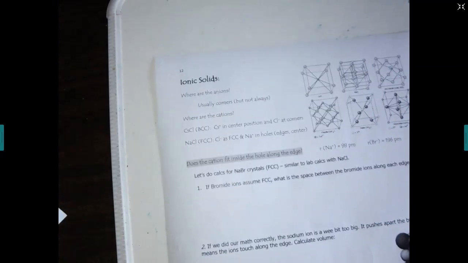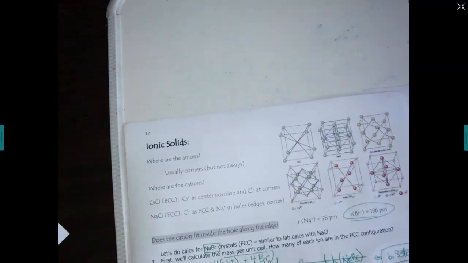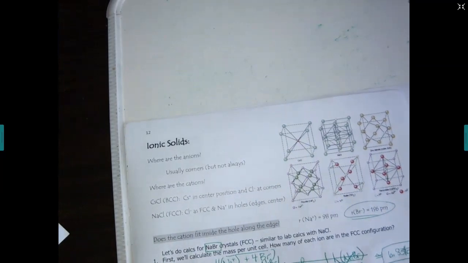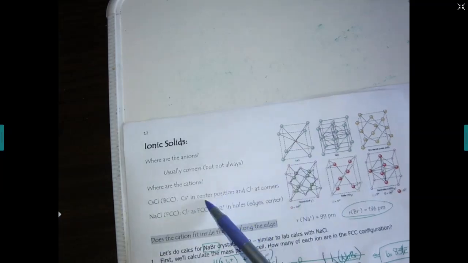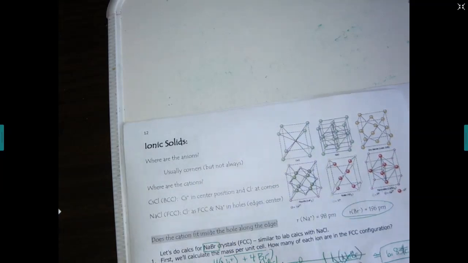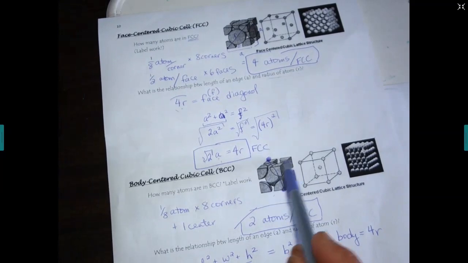And this is ionic solids. We're going to look at this one, which has lots of writing on it, just for the top part, because it has colors. If you notice, there are 2 different colors in these pictures, and that's because ionic compounds are made up of the cation and anion. They're actually usually made up of multiple things. But in this case, the cesium, they're telling you, is in the center, and then the corner. So it's a body centered cubic. But what's different from our previous problem in body centered, like this picture, the center is cesium, and then the corners here are chlorides. So that's one possibility.